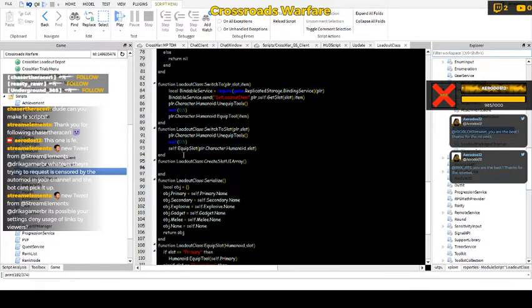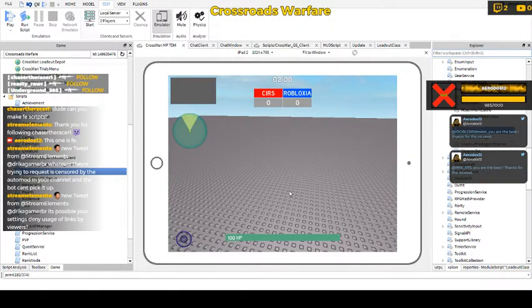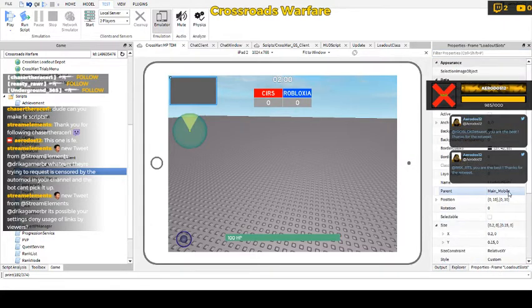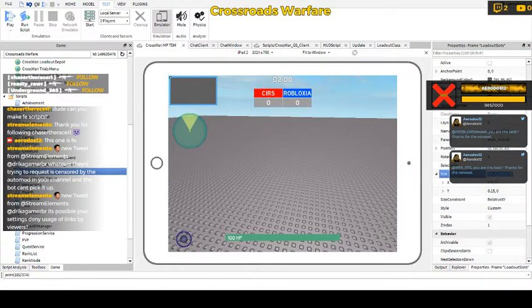And here's how it works. Local slots equals this. And before we get into that, I think we're going to create a button to work this out. And by the way, I don't think this is big enough for that, so I'm going to make it bigger. I'm going to call this loadout slots like we did before, and we're going to make it 0.4.